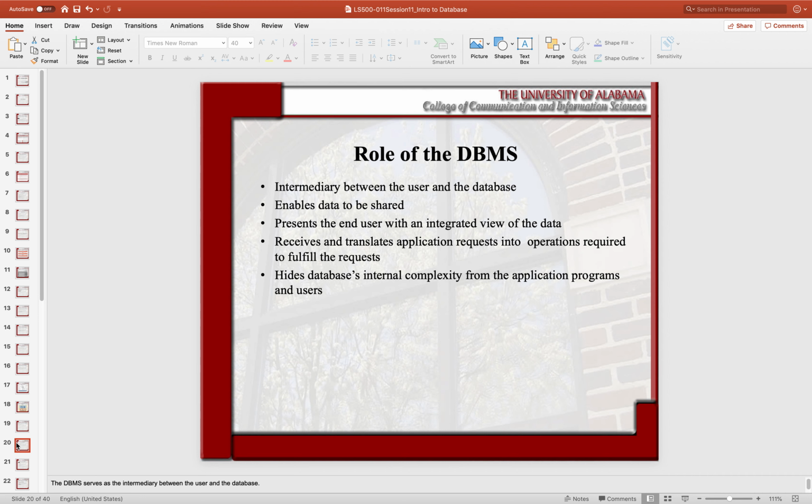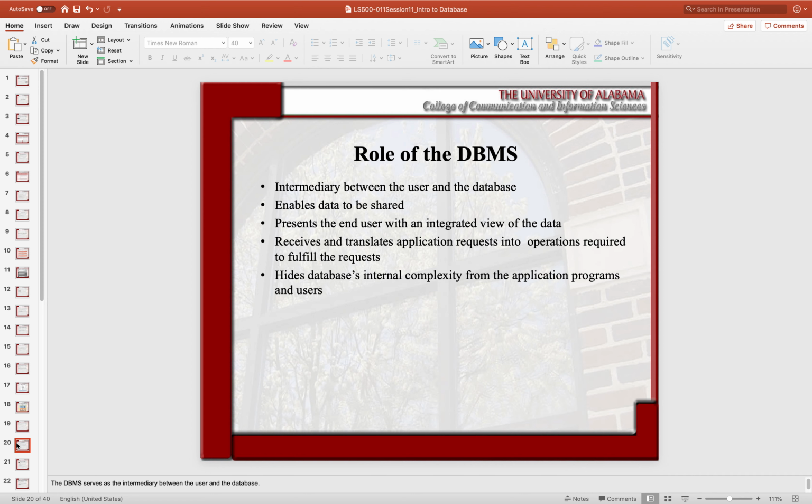The database structure itself is stored as a collection of files, and the only way to access the data in those files is through the DBMS. The DBMS presents the end user or the application program with a single integrated view of the data in the database.